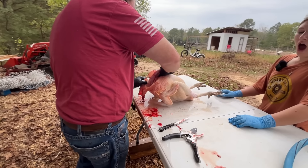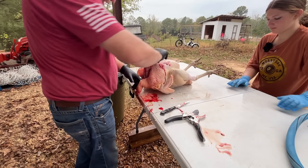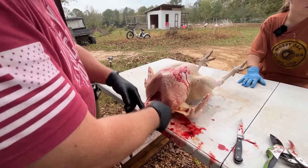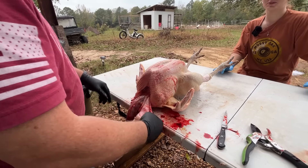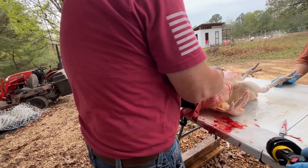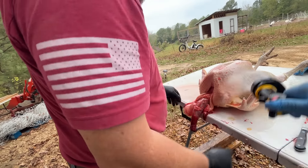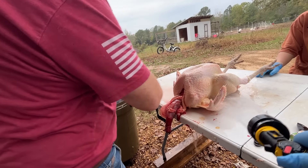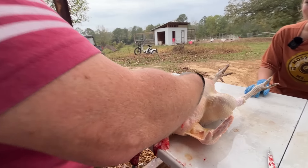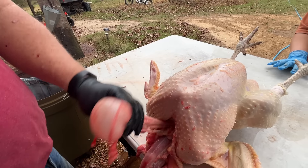So Mike removed the head first, decided how long he wanted to keep all of the neck skin. Now he's separating the crop and esophagus from the carcass. All these connective tissues in here so that when I get ready to pull all this stuff from the other end — once all that stuff's kind of loose from the connective tissue, it should pull out that way from the other end.